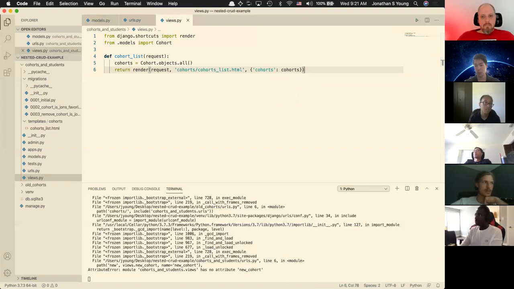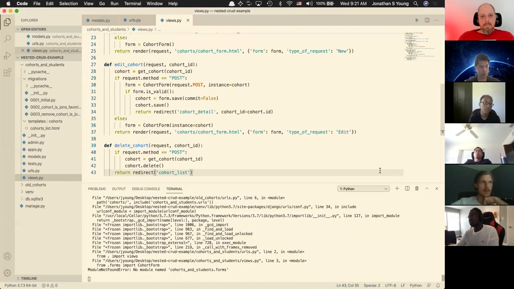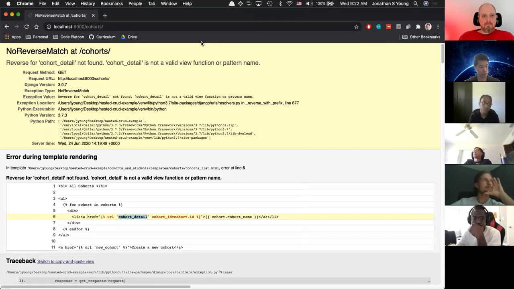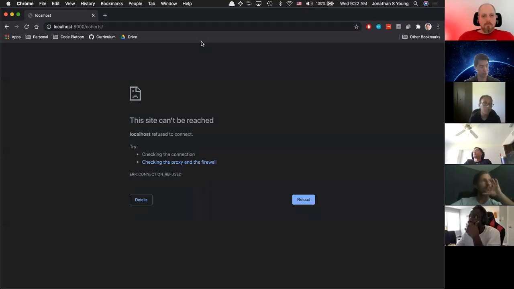So I've got all of my routes over here, and now I'm just going to add each one of all of my views as well. Let me grab all of this right now, and we will go over each one in great detail. All right, magic, copy and paste. All of a sudden, it just works. Let's take a look at what we've done. So we've got a whole bunch of render and redirects and stuff like that. Let's just see if this works for right now. We'll run each line.